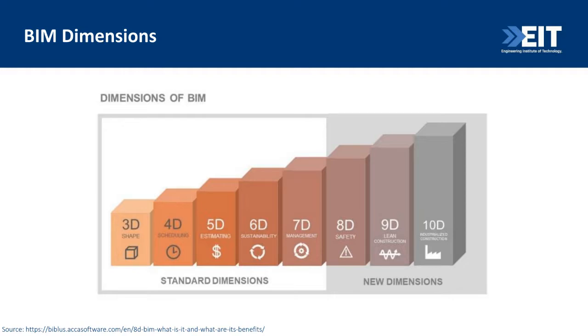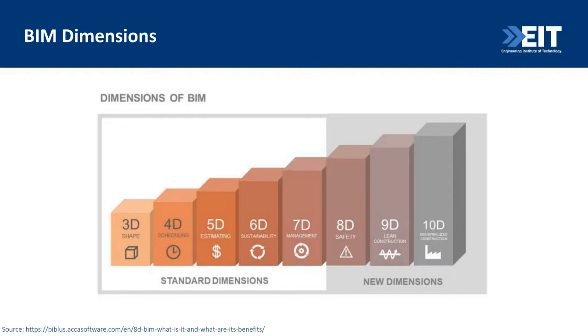Then we have the 6D BIM, which is my favorite dimension because I'm currently working with sustainability, so I use this dimension a lot during my projects and my research too. But the 6D BIM is the process of considering the sustainability aspects associated with a building. So it includes information and data to benefit the building sustainability analysis, considering environmental, social, and economic aspects.